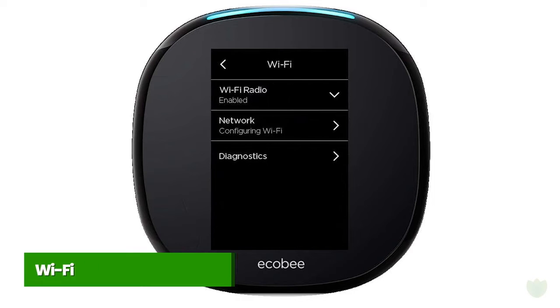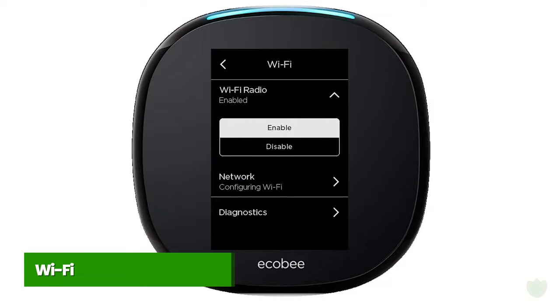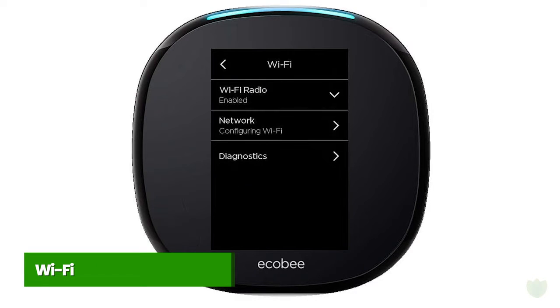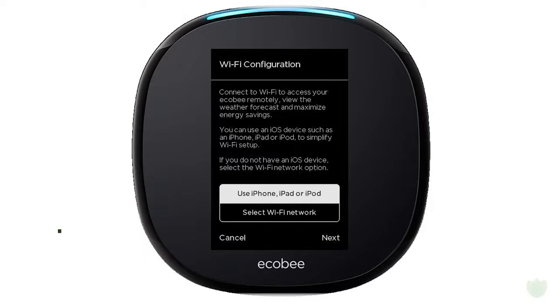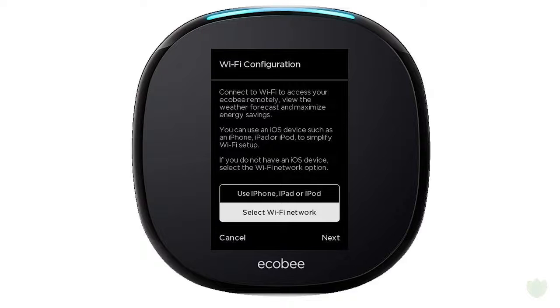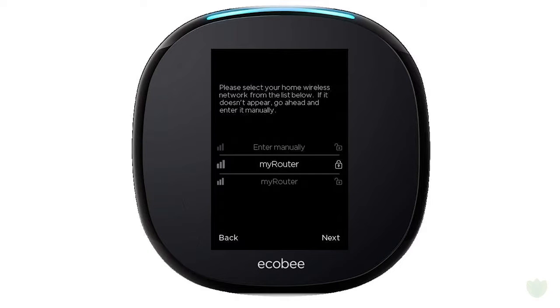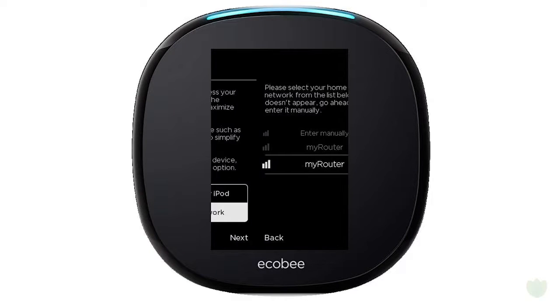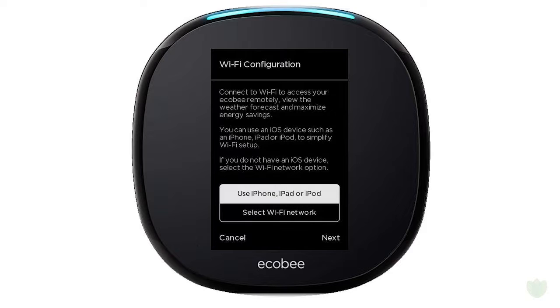You can configure your Wi-Fi here. You can turn that Wi-Fi network off, or that radio. You can go in, you can switch the network. This is where you'll see each network listed out here. You can use an iPhone, iPad, or an iPod. If it's an Apple device that is on Wi-Fi, you can automatically connect the thermostat to that Wi-Fi network through one of these Apple devices. This is part of Apple HomeKit.